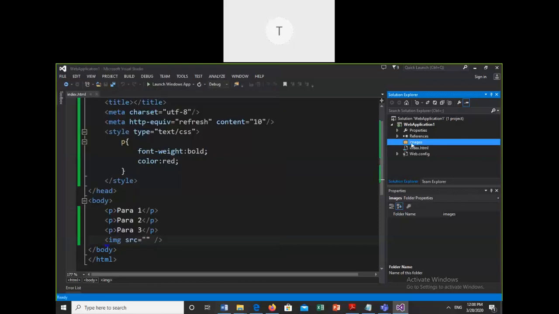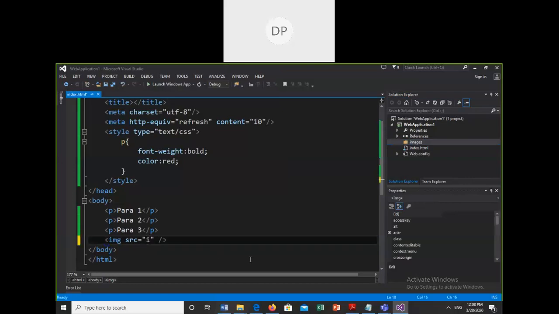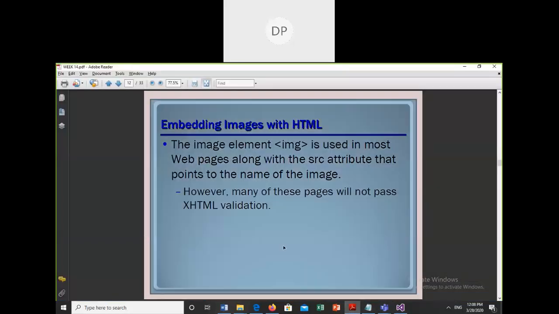If you have a picture, you can keep it here, and you can reference it from your web page like this: images is your folder / your file. Browse it, and the image will appear on the screen. Right, so that's about images.